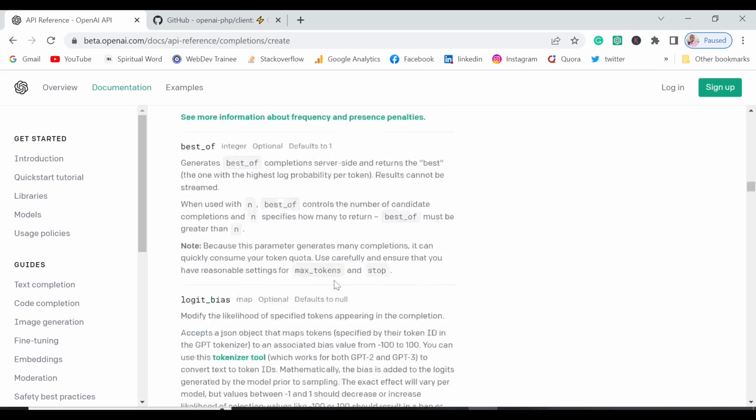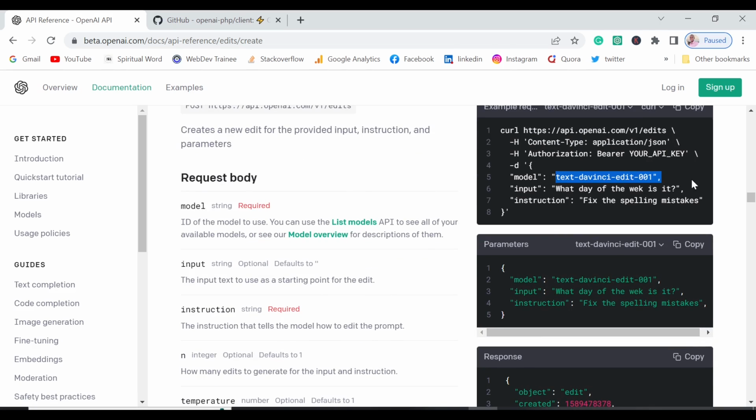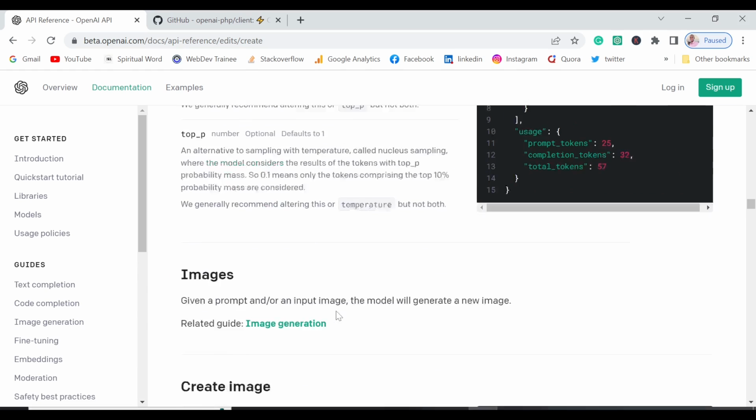Then we have others, for example, for editing. This model can edit for you. For example, if you have a spelling mistake within your paragraph or a sentence, you can instruct it to fix the spelling mistake and so forth.